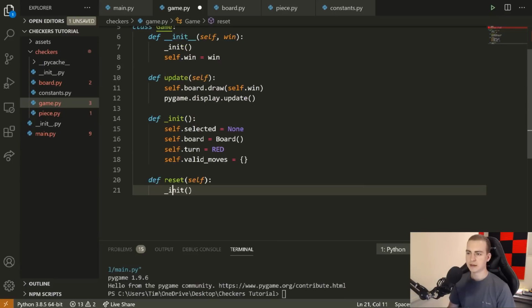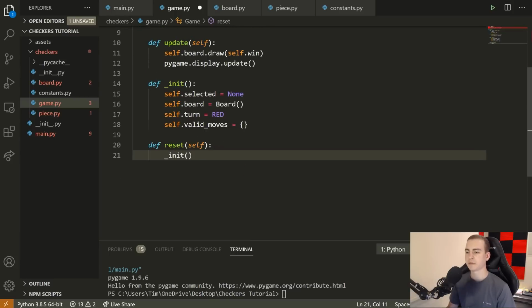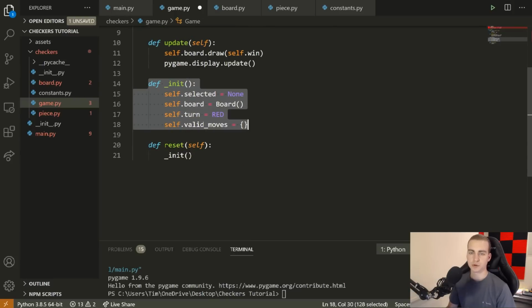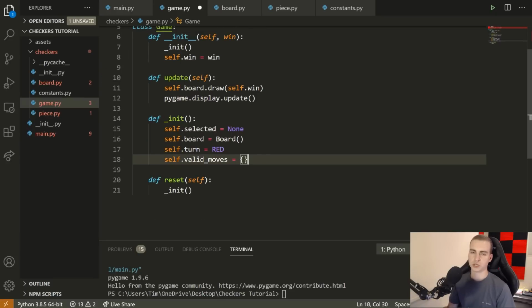The reason for that is that init technically is initializing the game, but we don't want the user to have to call an init method when they want to reset the game, right? So just so it's more clear for them, we make this private so they don't see it. They only see the reset, and really all it's doing is just calling init, which is also used by the initialization of the game. So it's just about what we're exposing and showing to whoever's using this class.